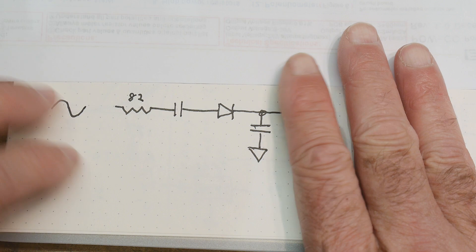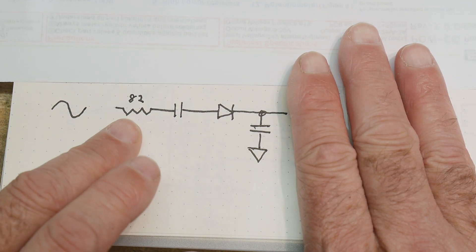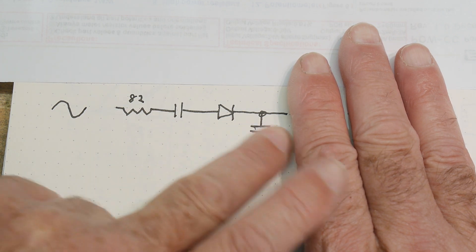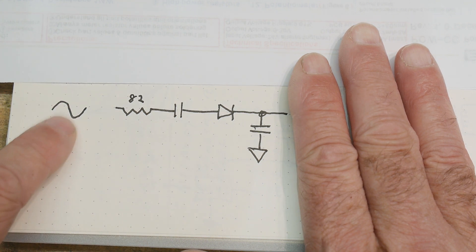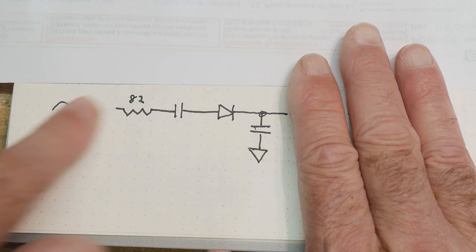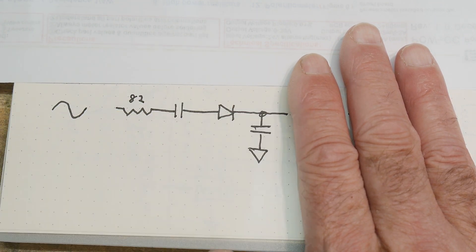So we're going to be using a circuit like this. We're going to be current limiting it, make sure that not a whole lot of current goes through. So 82 ohms here. And we'll have a capacitor here, and it'll come through. And so this thing will basically take whatever this voltage is here. It will peak detect it and turn it into a DC voltage. So it's basically rectifying the AC. So AC coming in, rectify it, and turn it into DC.